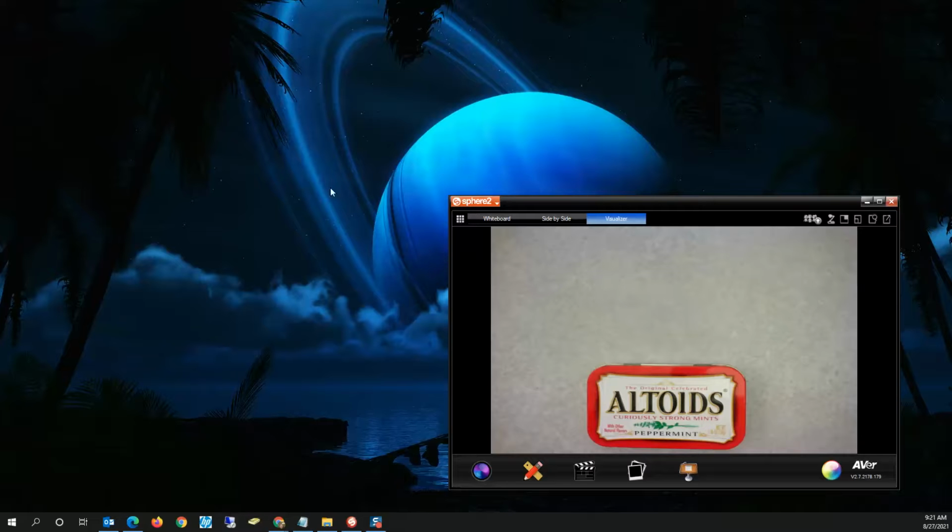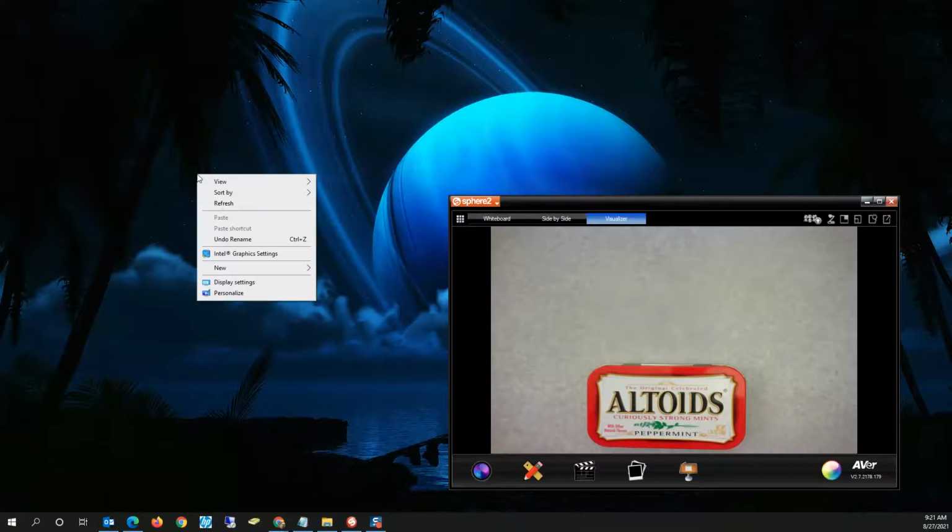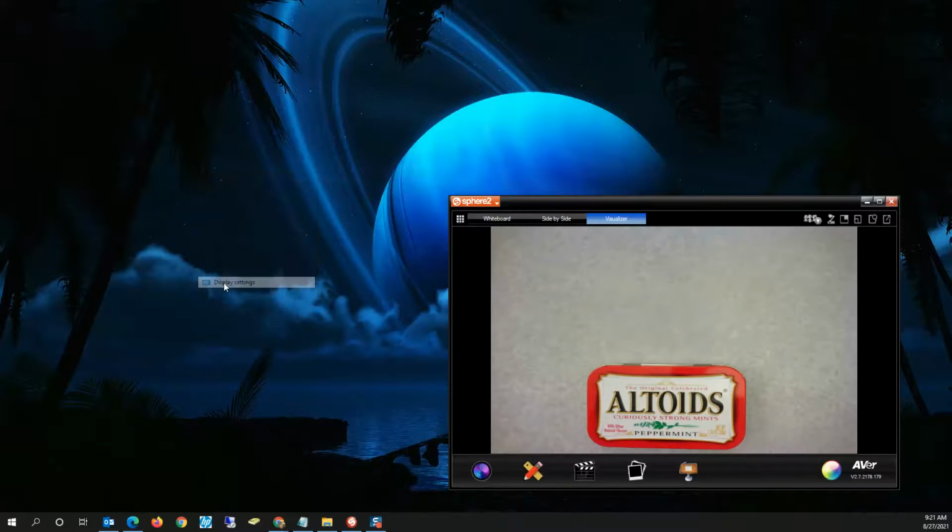In this video, we're going to go over using your dual monitors along with your projector that is set for your whiteboard in the classroom. So in this configuration, you technically have a 3-monitor setup. And our first step in configuring everything will be to right-click on your desktop and choose Display Settings.